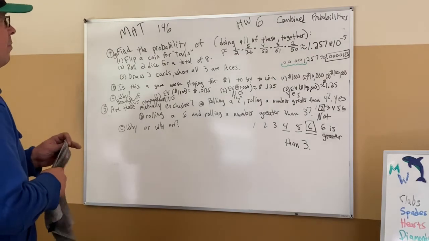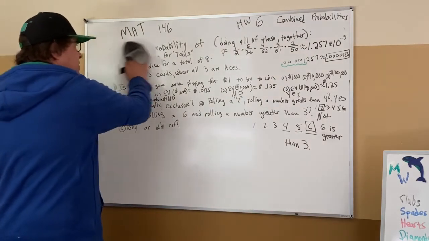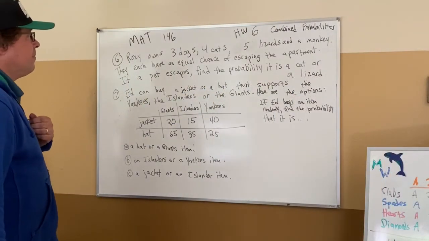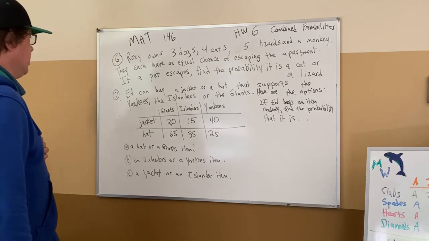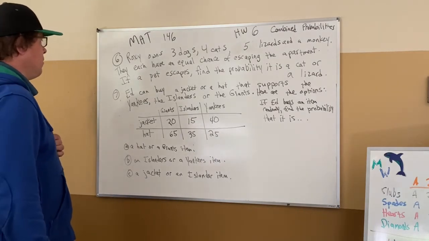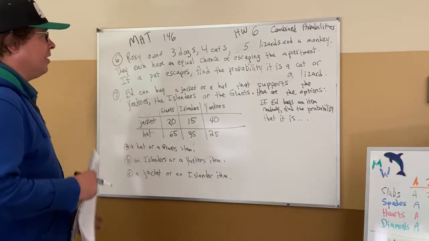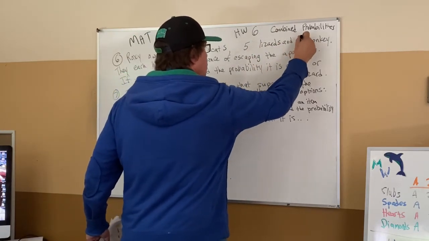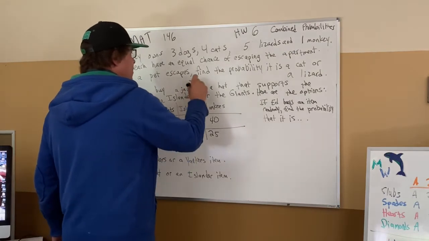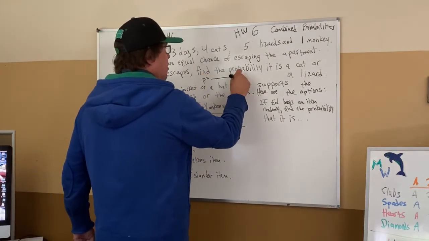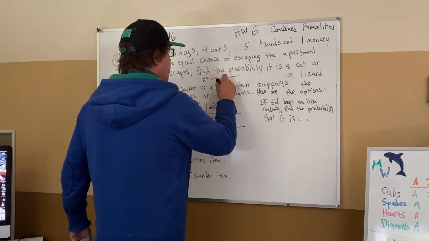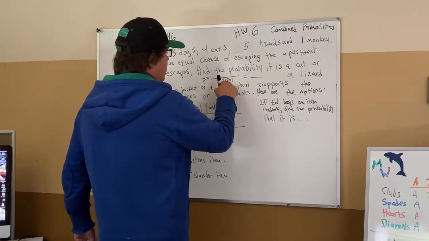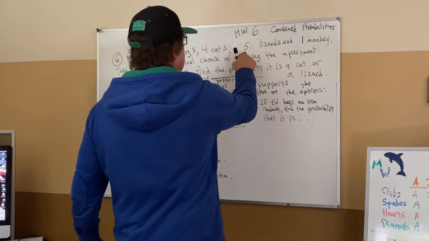So now we're going to move on to some more combined probabilities with questions beyond 6. Roxy owns 3 dogs, 4 cats, 5 lizards, and of course a monkey. They each have equal chance of escaping the apartment. If a pet escapes, find the probability that it is a cat or a lizard. So we have 3, 4, 5, and 1. Right? A stands for 1. I'll put a 1 there for us. Okay, so what we have is the probability equals, in the denominator we have 3, 4, 5, and 1. 3 plus 4 plus 5 plus 1. So in the denominator, we have 12, wait, 3, 4, 5, right, 12, 13, okay.